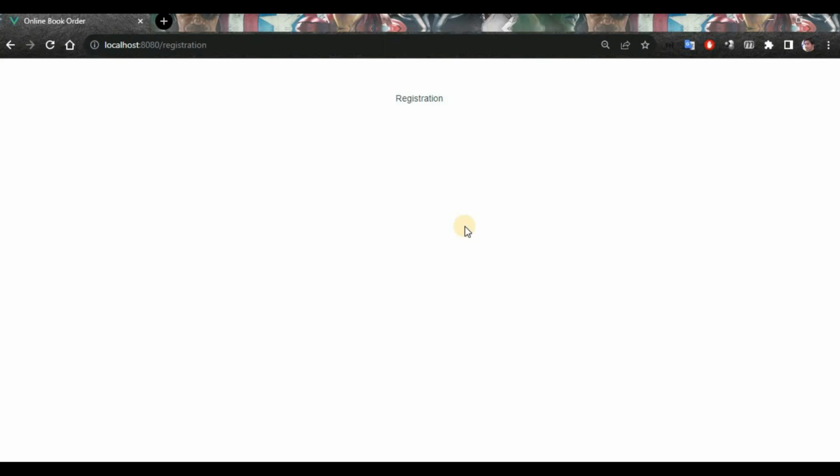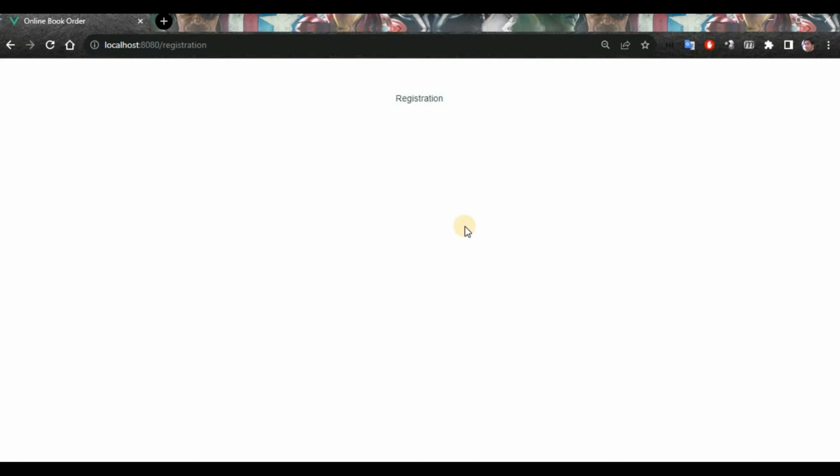Here I will add the registration form, and also the email verification page. After registration, the user will get the token in his registered email, and he or she will provide the token in the email verification page to validate his email. So let's start. Before designing the registration form, I would like to check some validation in our APIs.